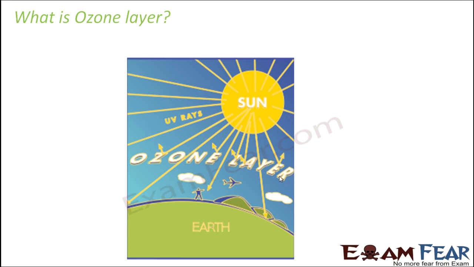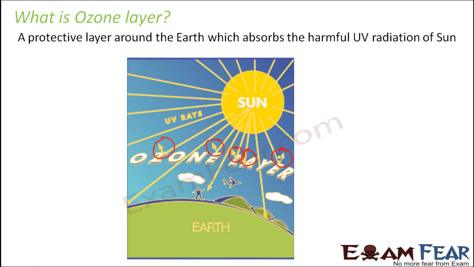So now when we talk about the ozone layer, all these ozone molecules form a layer and this layer is termed as ozone layer. So as you look at this, from the sun, the visible light is able to reach the earth, but the ultraviolet radiation, they are not allowed to enter inside the earth because the ozone layer absorbs them and doesn't allow them to reach any further. So a protective layer around the earth which absorbs the harmful ultraviolet radiation of the sun, that protective layer is termed as ozone layer.